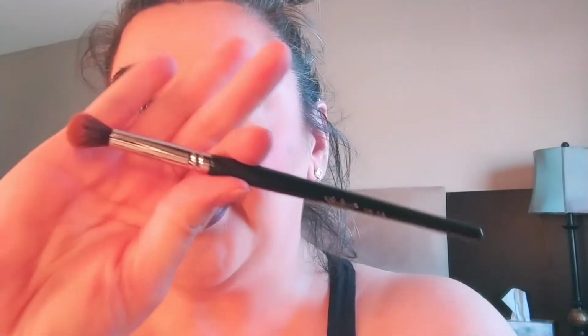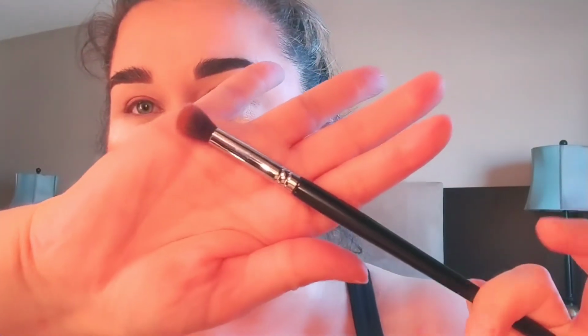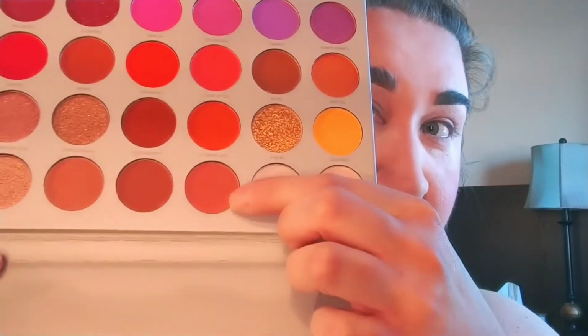I'm going to go in with a Sedona Lace EB13 brush. It's pretty loved, like it's relatively clean. I used it this morning only, but I use this all the time for my transition. So I'm going to put that in. Let's go with Love Handles for now. That's this one here.